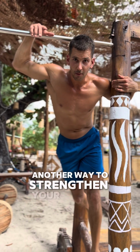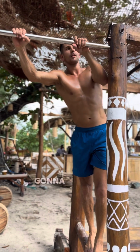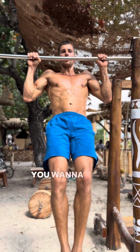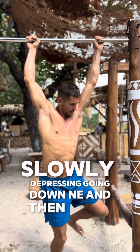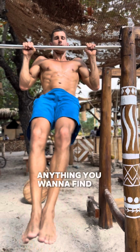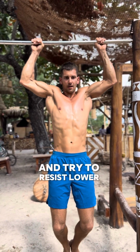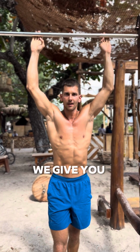Another way to strengthen your pull-ups is negative pull-ups. You want to stand up a little bit higher, jump onto the bar, and then with a negative motion, hold it as long as possible, slowly pressing and going down. And then again. You can use a chair, step, box, anything you can find in your gym, and try to resist. The lowering eccentric motion will give you more strength.